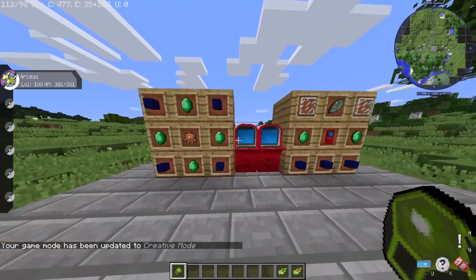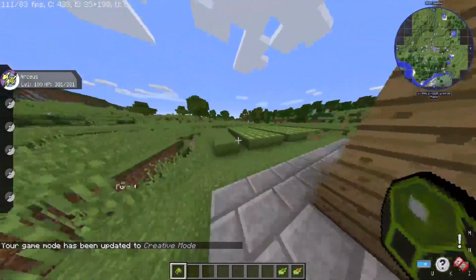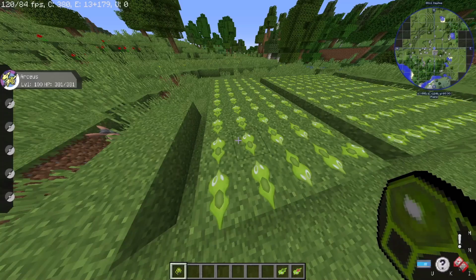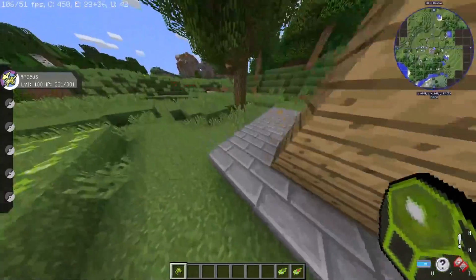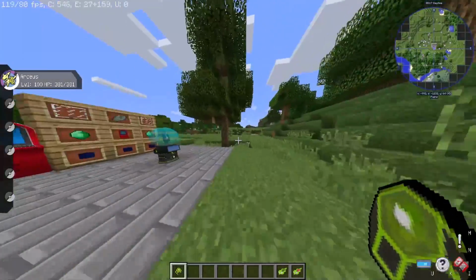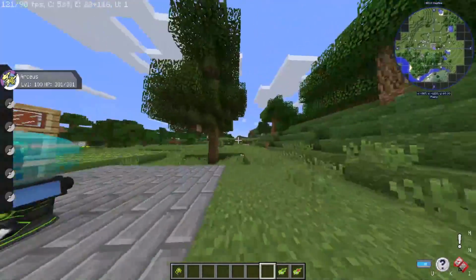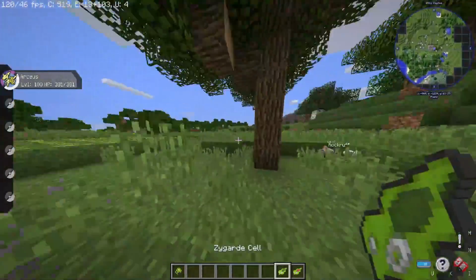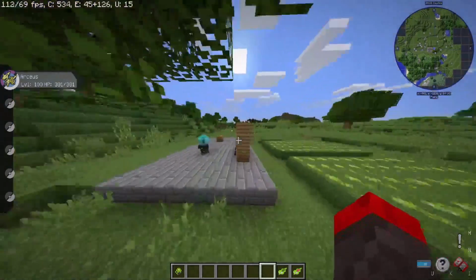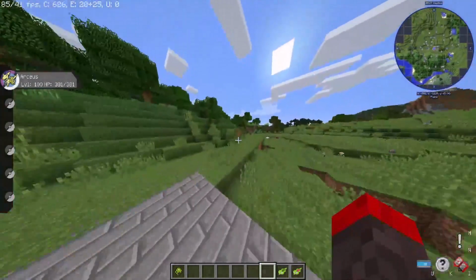So basically, how you get cores is you want to look for these. These are called Zygarde cells. You want to look for Zygarde cells and cores. They can spawn in forests and savannas that I know of. I'll put up a picture of where they can spawn from the actual Pixelmon wiki. I'll put that up now.